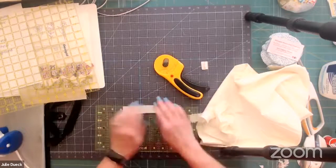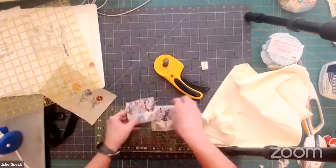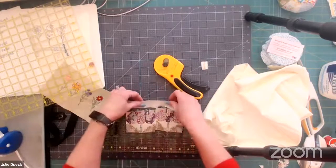Okay, so here's a 6.5 by 1 inch piece. We're going to go sew these two flowers together, and then we're going to sew this to the top of it.